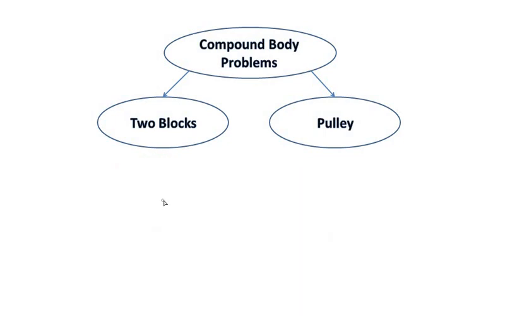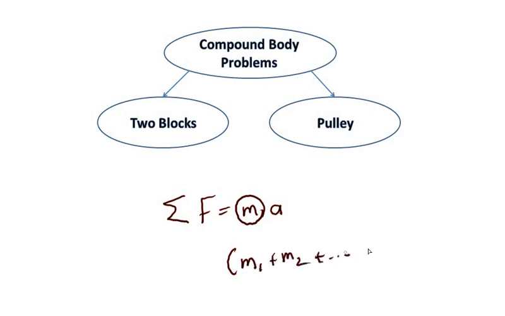For all of the previous cases, we will apply Newton's law of motion, sigma F equals ma, but here m is the sum of all the masses which are moving at the same acceleration. So m is m1 plus m2 plus all the masses that we have, but mostly on the SAT test we have just two masses, times the acceleration. This is sigma F. The direction of the net force is the same as the direction of the acceleration, and this is sigma F of the whole system.